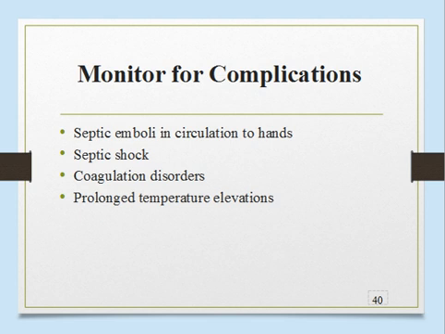You can have septic emboli in circulation. They'll end up in the hands, cutting off blood supply, causing major issues with being able to keep blood flow to that area, causing necrosis. You can even go into septic shock. There's a strong coagulation disorder component, and they can have prolonged temperature elevations.